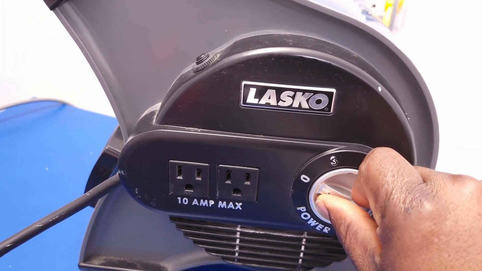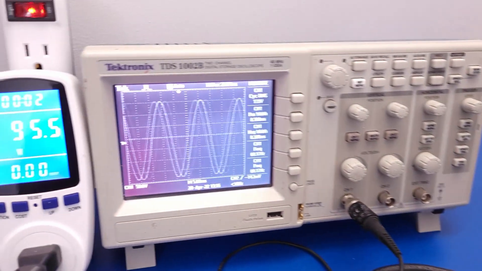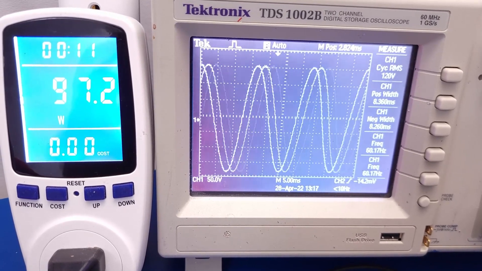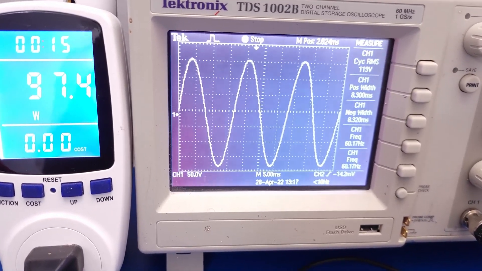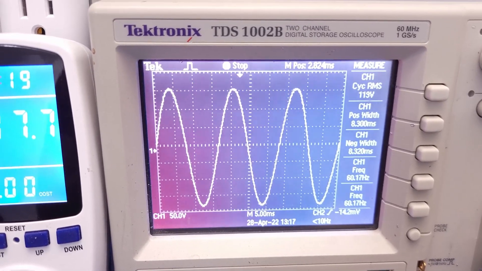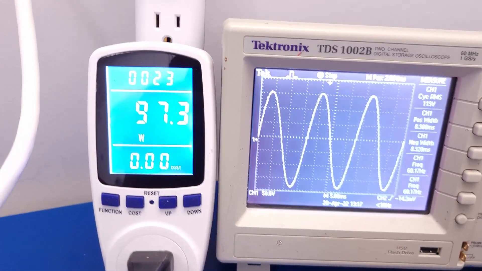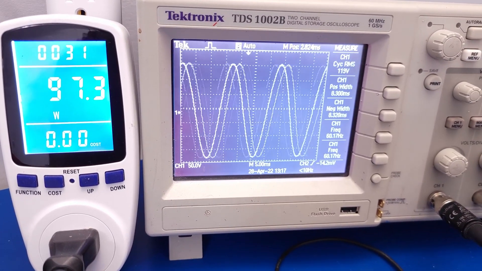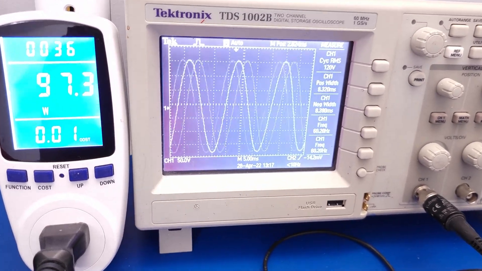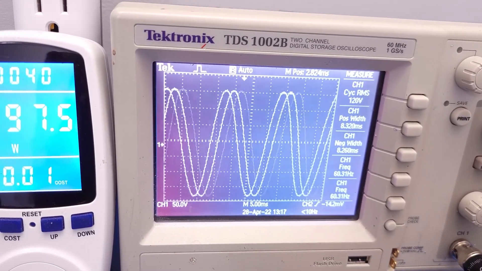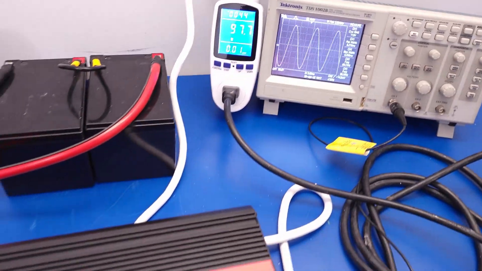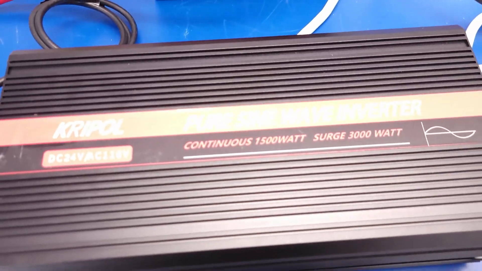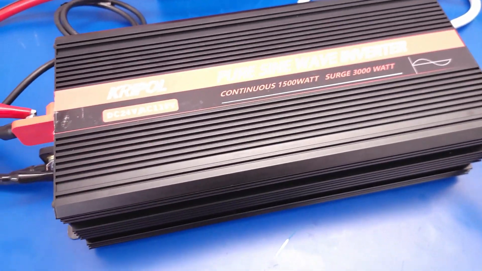Here, that's our fan. We go to high speed, highest speed. As you can see, we're looking to see if there's a drop in output voltage to see how well this inverter is regulating. If you go ahead and stop the waveform there you can see that we are staying at 119, 120, so that's good output regulation even with a load of 97 watts. We are going to do more testing on this with higher loads to see how this output regulation holds up, but yes, you can see this is very clean sine wave that this inverter is putting out and I am very impressed, I am very happy.